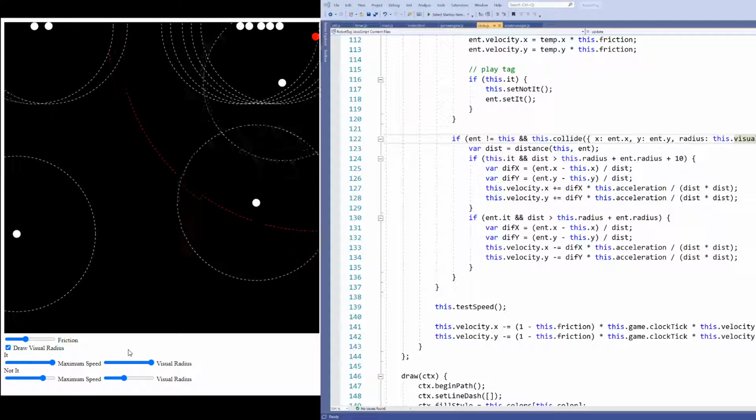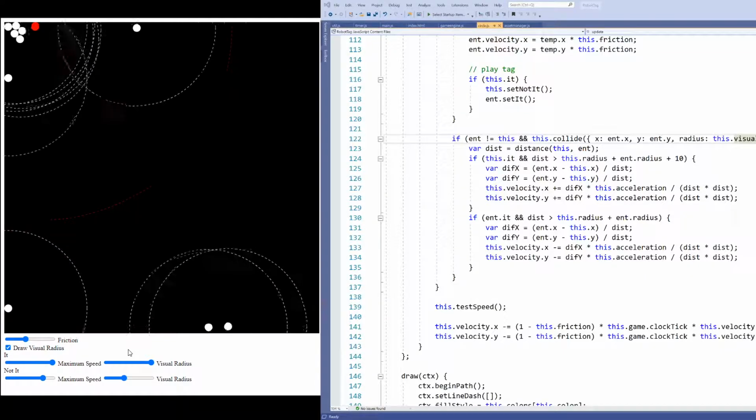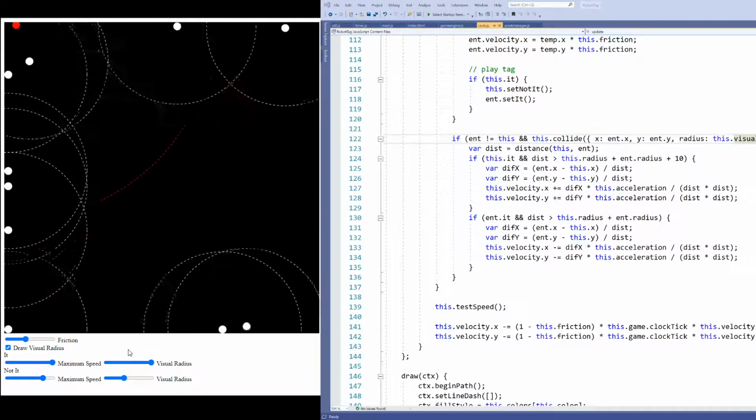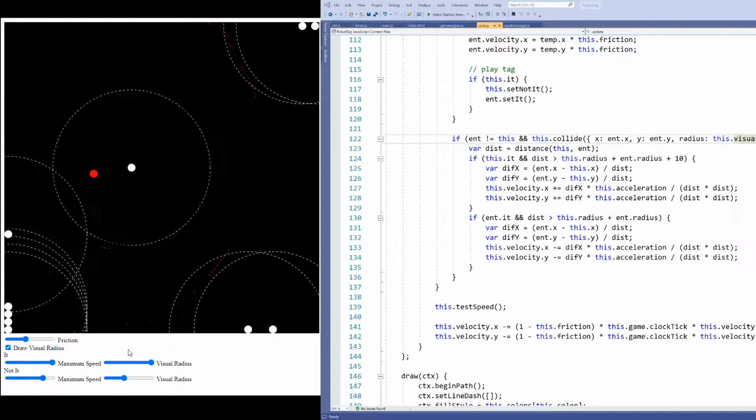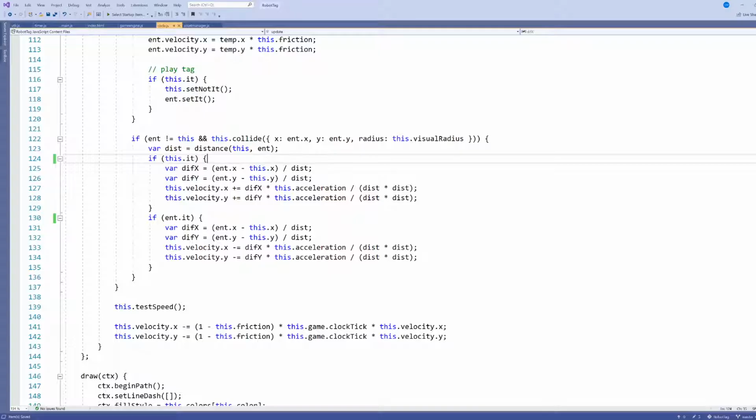Likewise, our red entity will chase them once it reaches into its red visual radius. Now again, the red entity is trying to chase all of them, so that's why it's got a little bit of bizarre behavior. All right, now let's just take a closer look here at the code and how I've implemented this.